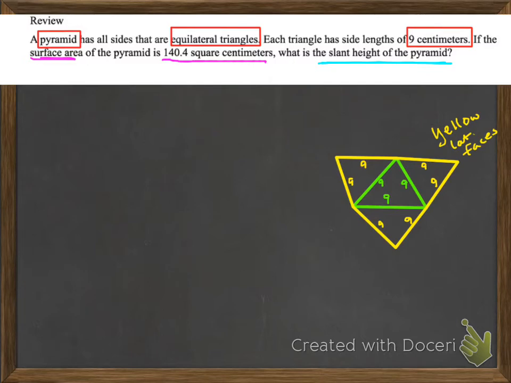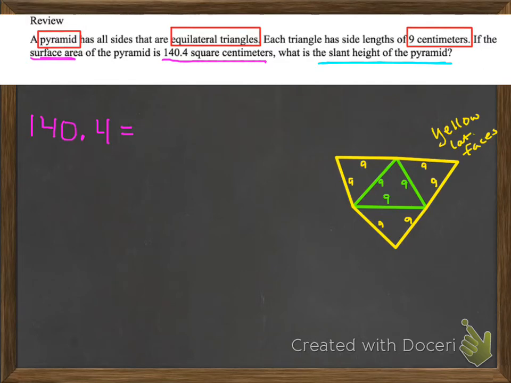So now what we need to do is think about the information that they gave us. They gave us the surface area already. So we know that that has to go on the left where surface area would normally go. So now we're going to put our 140.4 right up here at the top in the left. So 140.4 equals, now we really need to think. We're going to have 4 triangles that have the exact same area. So you want to think about that, 4 triangles, because you have the 3 yellow triangles and then you have the base, which is the green triangle.